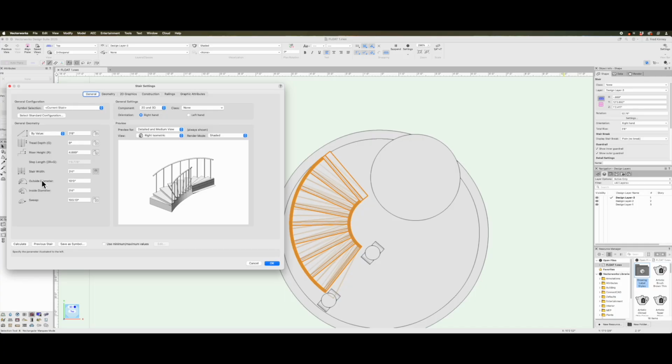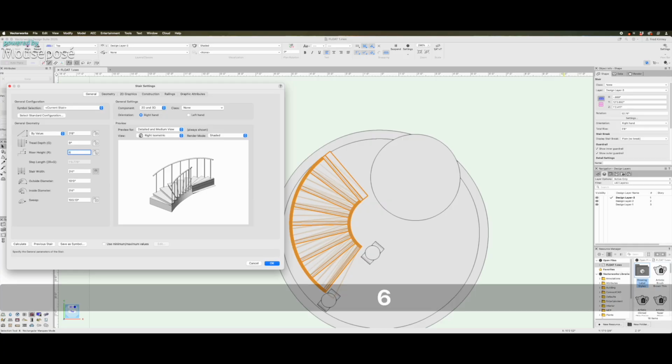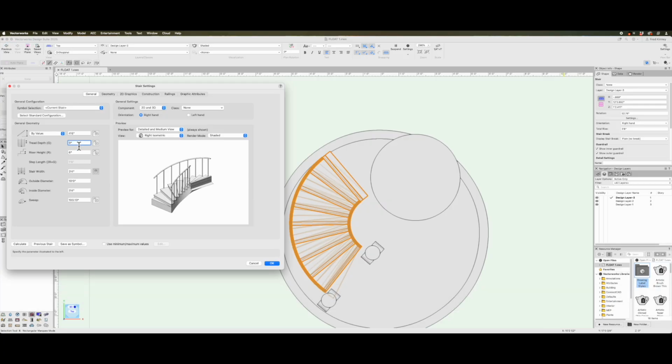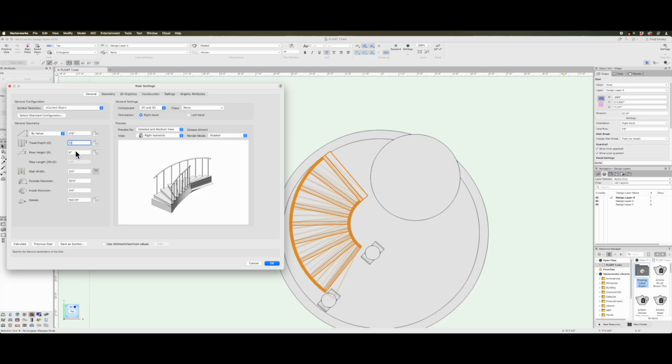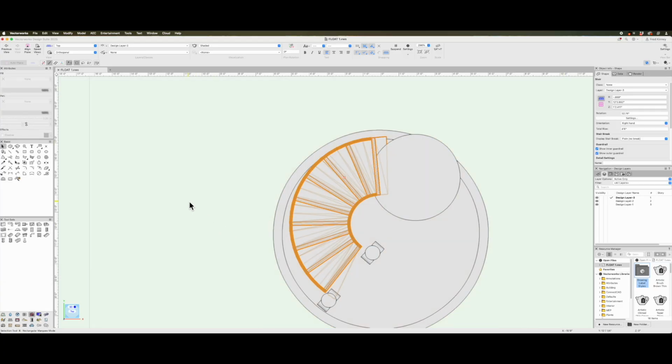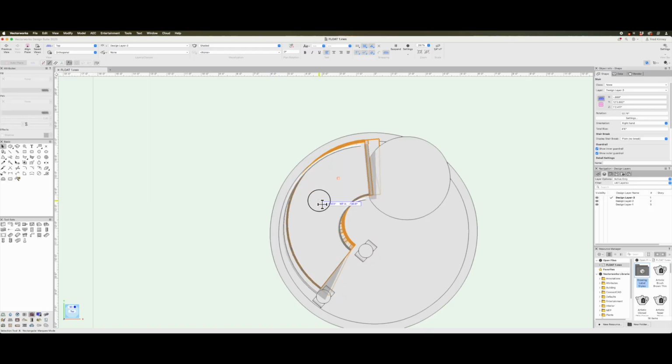That's fine. We're going to go back to our settings again. And now we're going to start. We've got this, stair width, sweep. Let's make these a little bit more practical, a little bit closer to something that would be acceptable. Let's see if we can get this close to 6. Let's see if we can get this close to 12, which would equal 18. And we might need to modify one of these other things. Let's just see how that looks. Not bad.